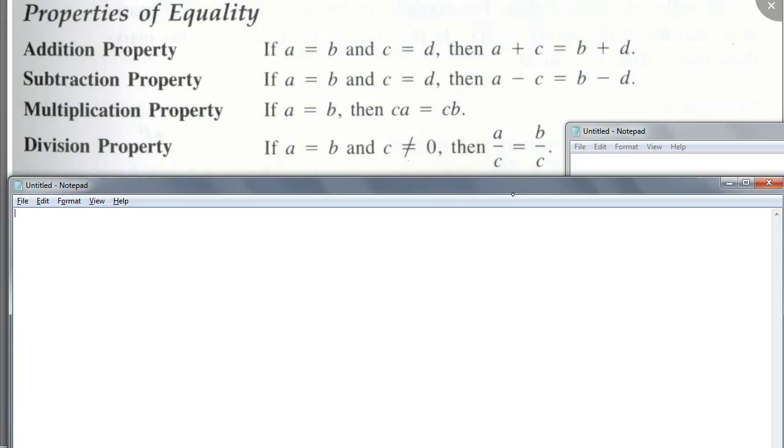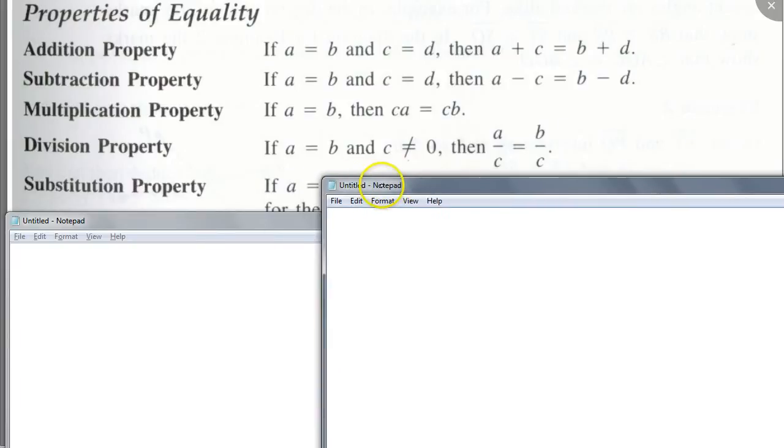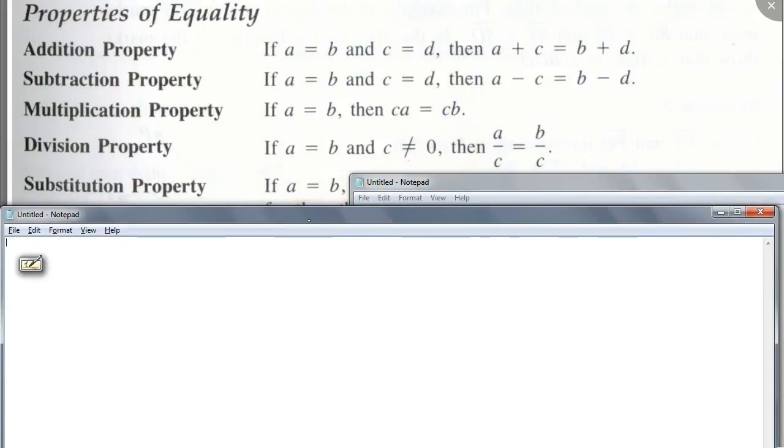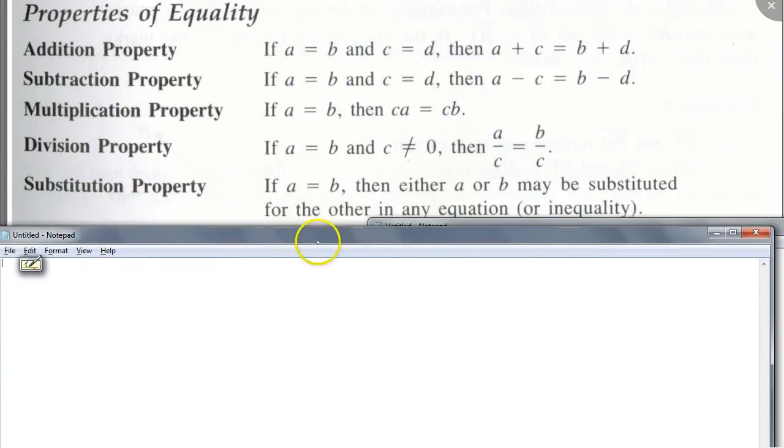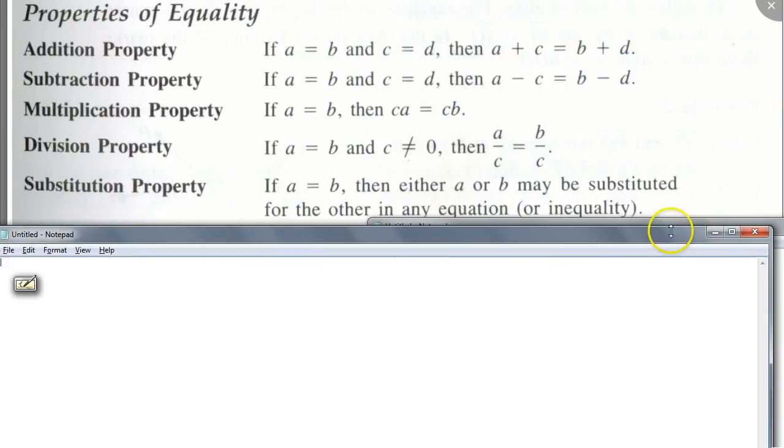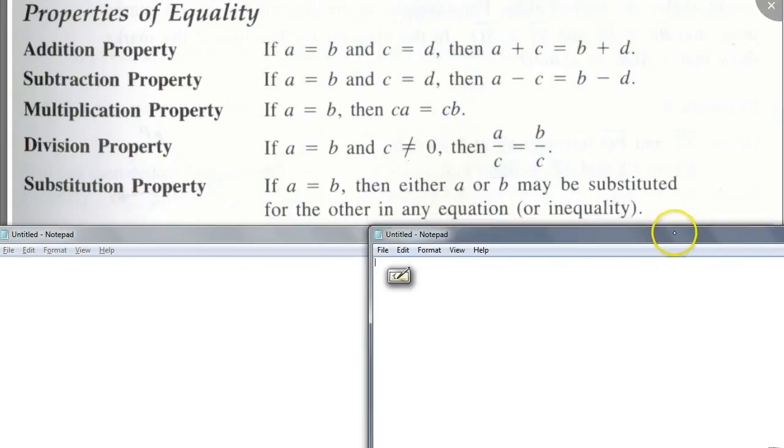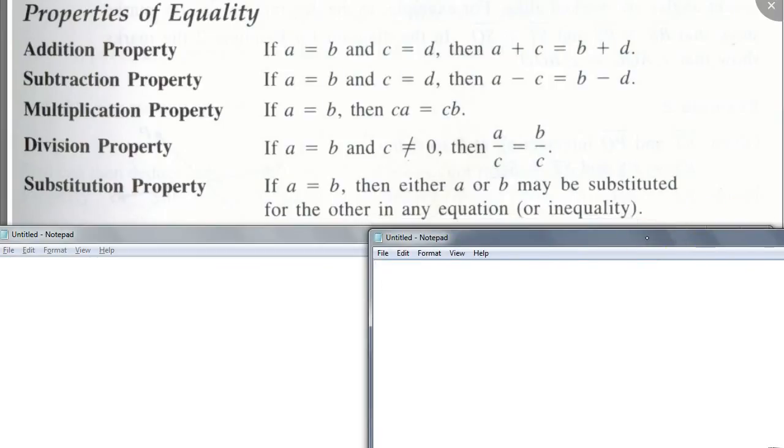So it's something we already know. We just have to say it. Otherwise, some people say, well, what if C is zero, right? Then it doesn't hold. Okay. If A is equal to B, what can you say? You could replace A with B. That's what the substitution property is. This is how they say it: then either A or B may be substituted for the other in any equation or inequality. Okay, so you may substitute two expressions that have the same what? Yeah, value. If they have the same value, then you could substitute that in, and it will not change the outcome. Okay.